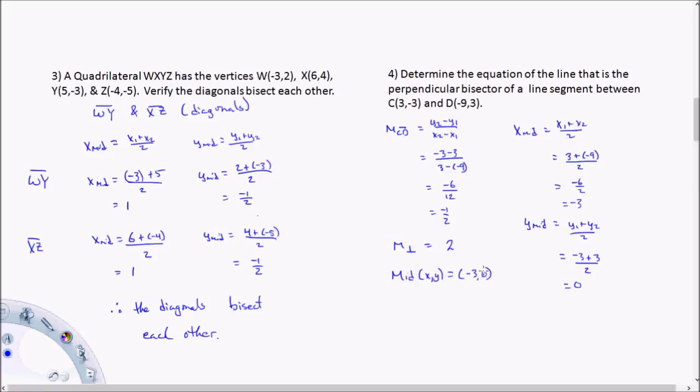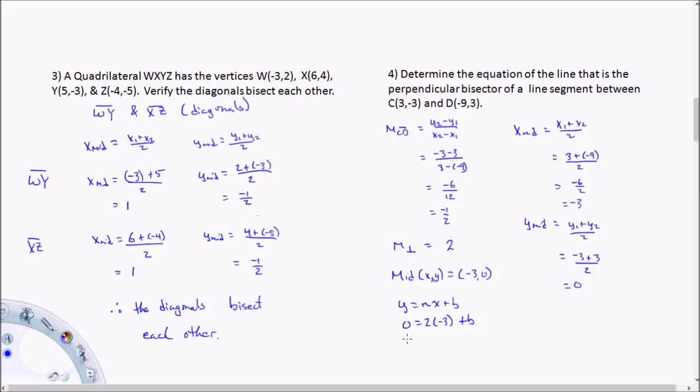So we know that our line, the perpendicular bisector, will bisect if it goes through this midpoint and will be perpendicular if it has this slope. The general equation of a line is y equals mx plus b, where our slope is 2, and the x and y coordinates are any corresponding coordinates for any point that lies on our line. If it does, it'll satisfy this equation. We know this midpoint lies on our line, so we can sub in those coordinates for x and y, and the only thing we don't know is b. If we rearrange this and isolate for b, we'll find out what b is equal to.